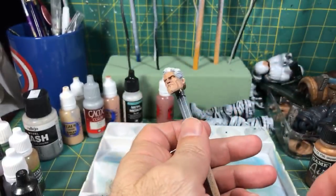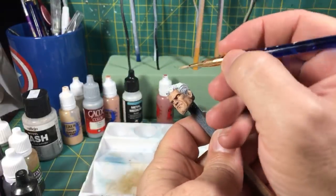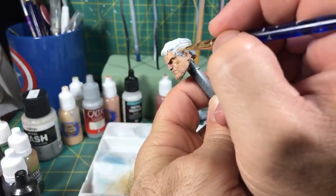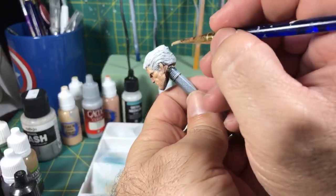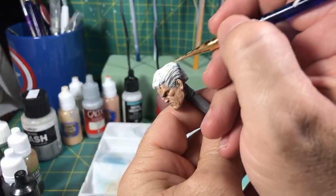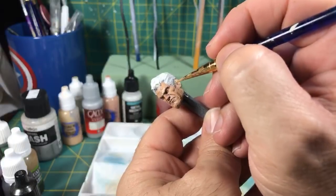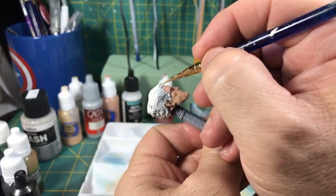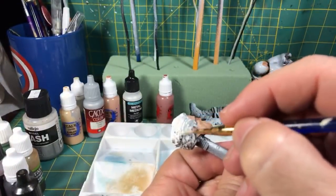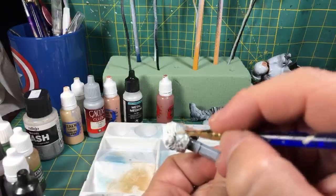You'll hear me say, there's no right way to do it. And again, I don't have that much experience, but sometimes it looks right. I definitely go with aesthetics. So when I'm doing something, sometimes I'll have a plan ahead of time of how I want to accomplish it, like, how do I want to paint the flesh? But other times it's just like, well, I think this will look good. And then I go do it, and it didn't look like I thought it was going to. So I would redo it. And that's pretty much how I custom.